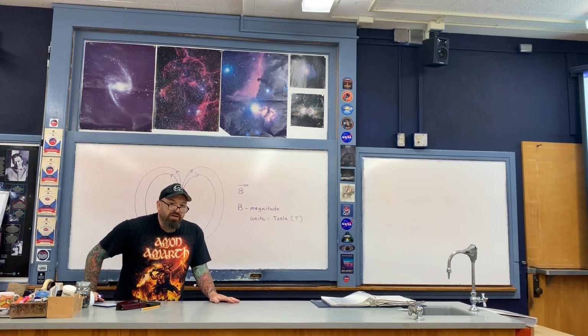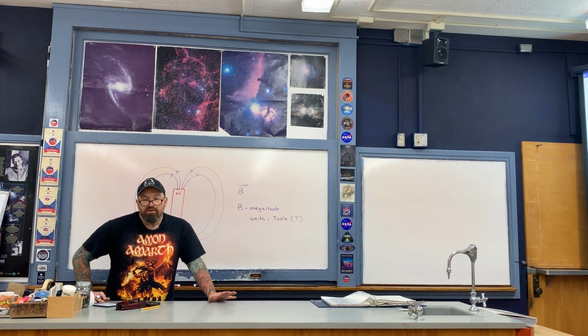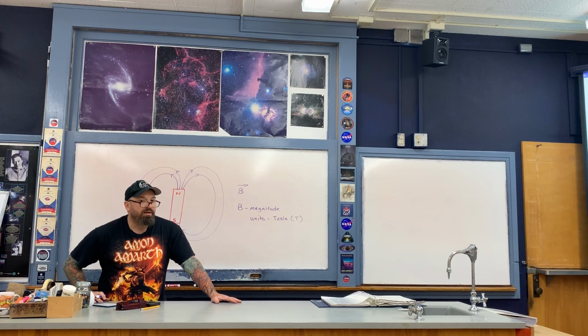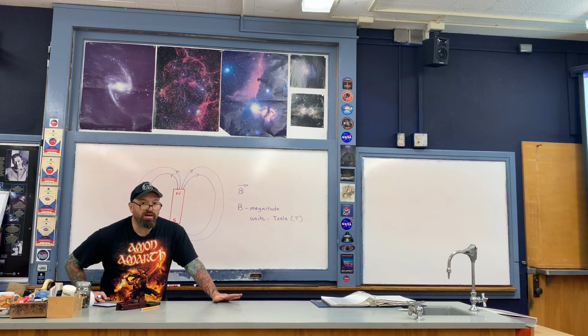Now in my demonstration video showing the magnetic force with my torsion pendulum, I mentioned that you cannot isolate the sides of a magnet. You cannot isolate the poles. In other words, when you do have a magnet, there's always a north pole and a south pole. You can't have a north pole all by itself. You can't have a south pole all by itself. Whereas you can, for example, with electric charge, have a positive charge all by itself and a negative charge all by itself. Not so with a magnet. We can describe this mathematically as a flux integral. This is basically Gauss's law for magnetism.